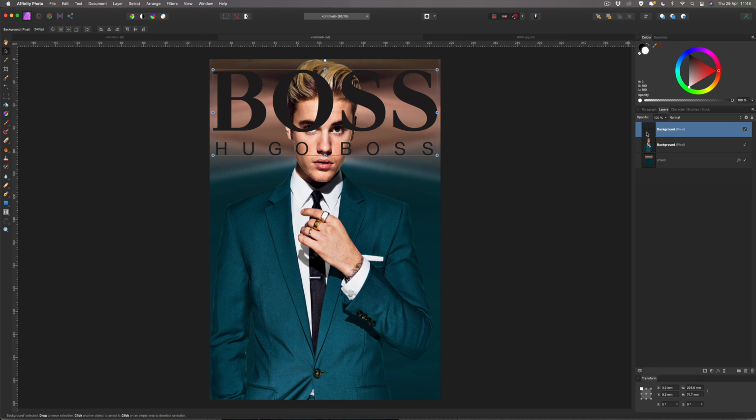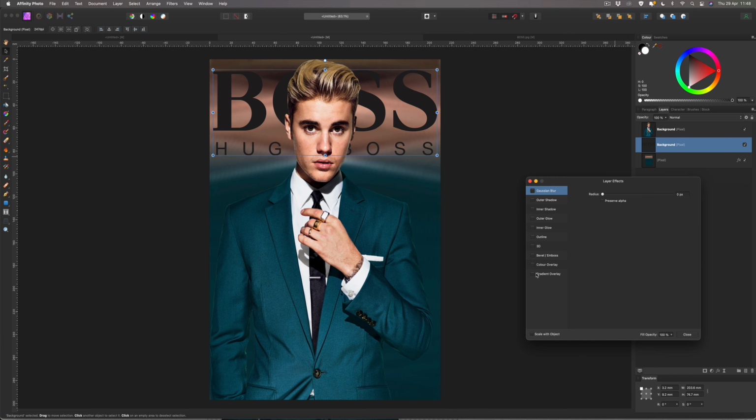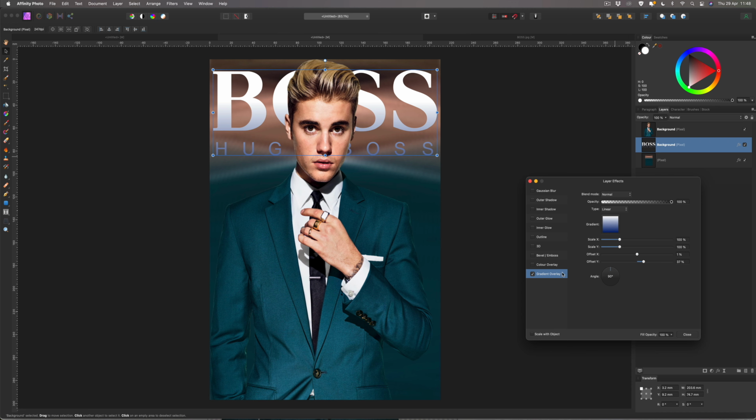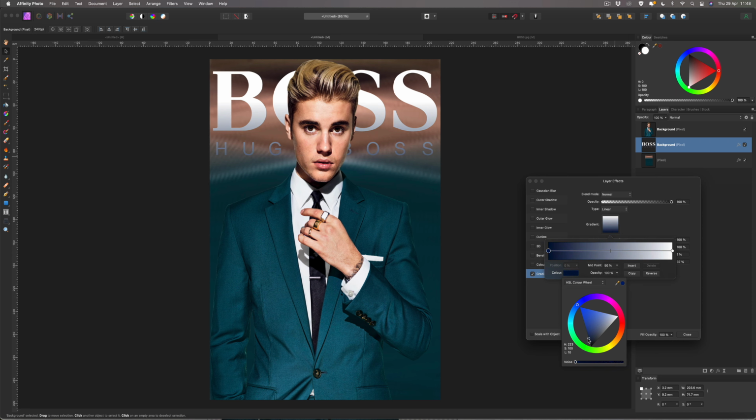So like that, I'm going to put this behind his head, so we can kind of still see what it says and we know who the brand is. I'm going to change the color of this by putting a gradient on it. So we're going to come down to our effects, down to gradient. And that looks all right, to be fair, the color that is already. Maybe make that blue a bit darker. But we could get away with keeping that the way it was.